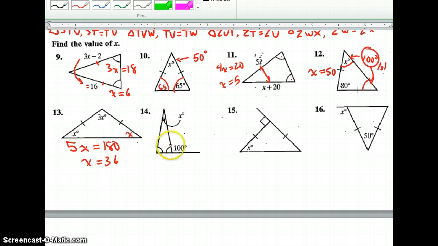You can test that. This is 100 out here, which means this one in here is 80. This one in here is also 80, so these are 80 each. So that altogether is 160. This has to be 20 to make the 180. This, of course, is 90. These are the same because that's the isosceles triangle, so each one of them is 45.